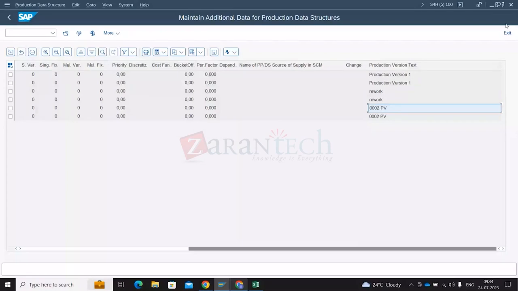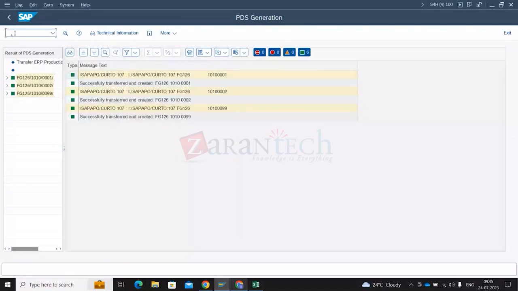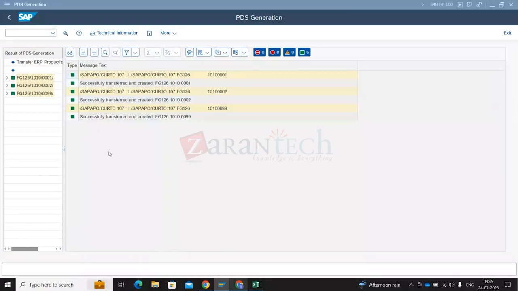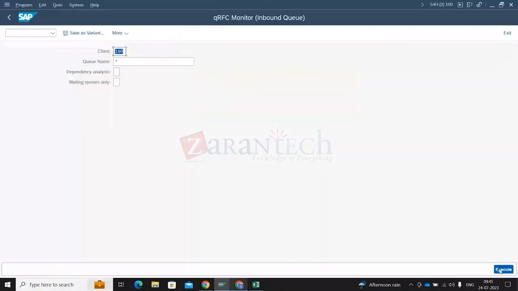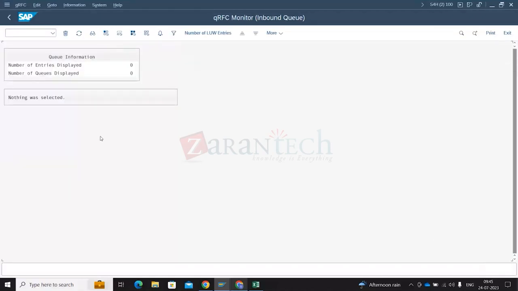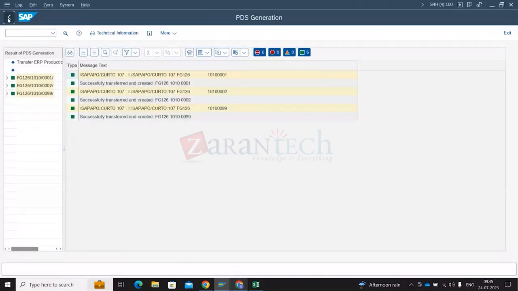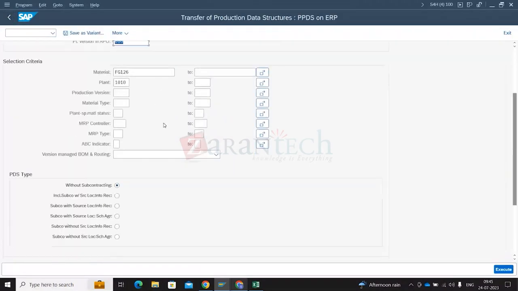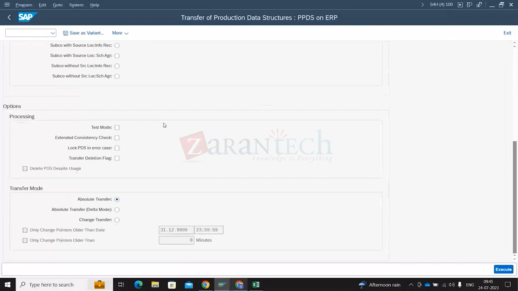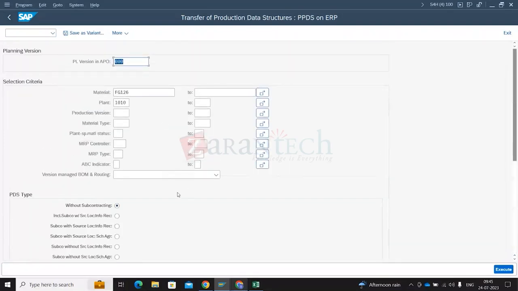Last thing I'll check is, is there any queue stuck? Because I'm transferring something, perhaps it has generated a queue. So let me check the inbound queue of master data, which is unlikely because the PDS got transferred. Why wouldn't the description be? See, there is nothing. So I don't know then. Some inconsistency or so. We have a section later to understand the inconsistencies and all. So perhaps that time we will.